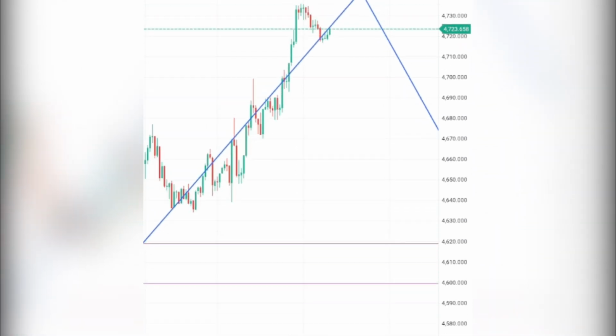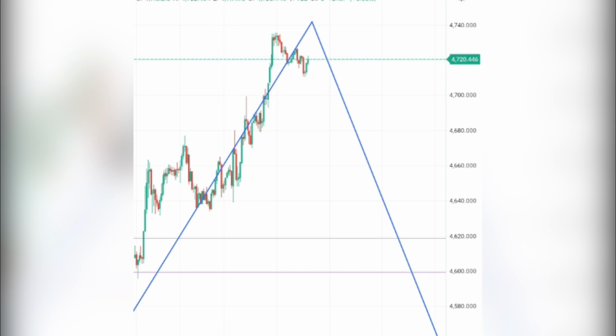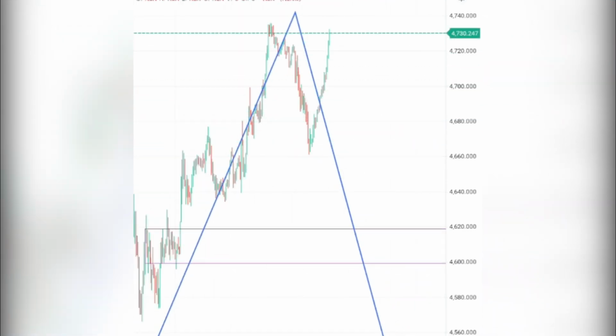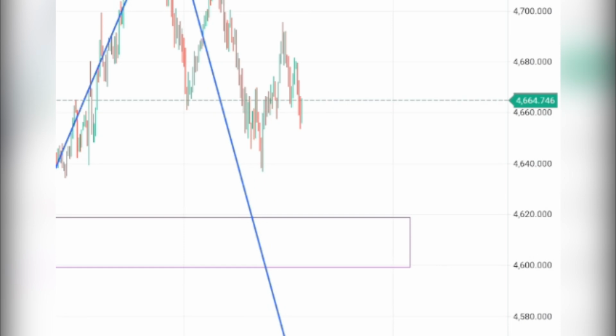We go to the lower time frame where we plan, and if a green candle or rejection happens, we make a trade. Here, on gold in the 5 minute time frame, consolidation happened in this zone. We wait for price to come to our level.